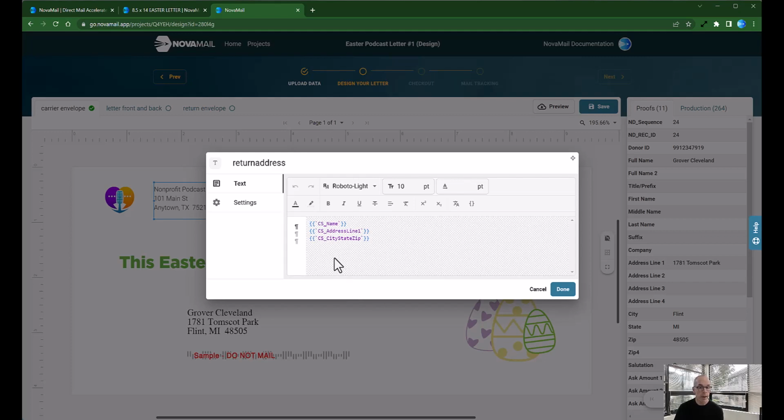And so these are just variables. I could backspace over these. I could change the font if I want to. We'll talk more about fonts and colors here in just a minute. But anyways, I'm just pointing out that these are pulling through your variables. And we have another video posted about changing your organizational details in your profile. So look for that video.